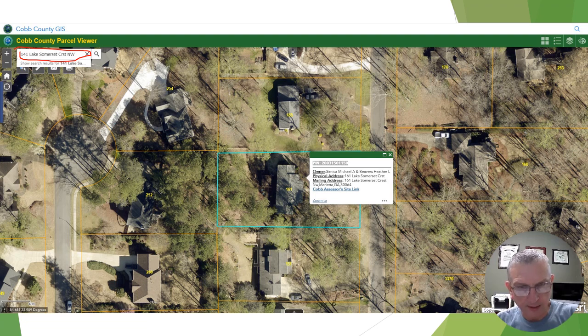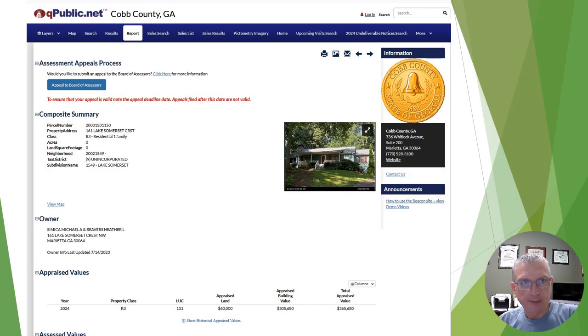Now on the other Cobb County view, I had turned off aerial photography, but the line work is in much the same way. And you'll see here too, you see the parcel number, the owner name, the physical address, and the mailing address. It should be different. And there's a link to the Cobb County assessor's site link. That's a hyperlink within the metadata box that pops up for this address. And that page looks like this, whether you click report in the QPublic map or the Cobb County Assessor page link from the Cobb GIS page.